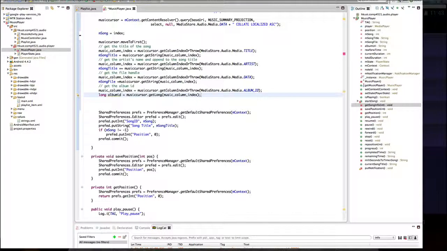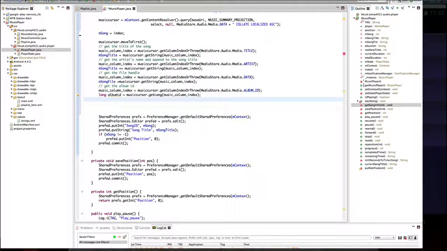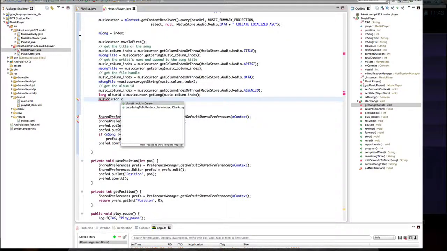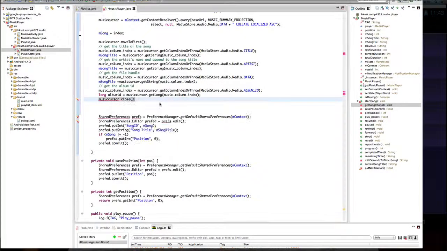Now that I got hold of all the information from my music cursor, recall that the music cursor contains all this information, so I no longer need the music cursor. I will close the music cursor. Now that I have the information that I need, I will be able to go ahead and play the song. Let me retrieve some more pieces of information.